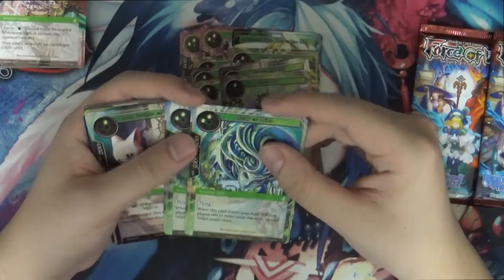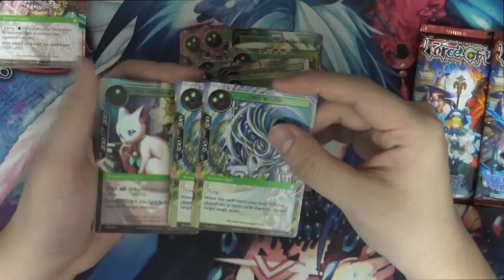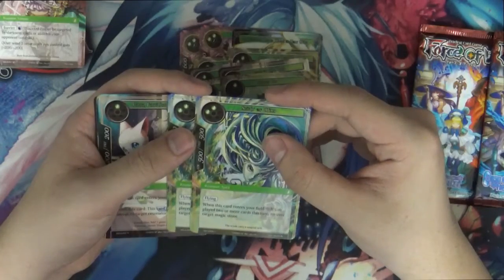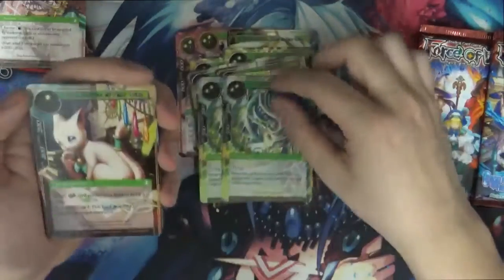Next we got Spirit of the Wind. When this enters the field, if you played 2 or more cards this turn, recover 2 target magic stones. So it's kind of like a ramping card in a way, but not really.